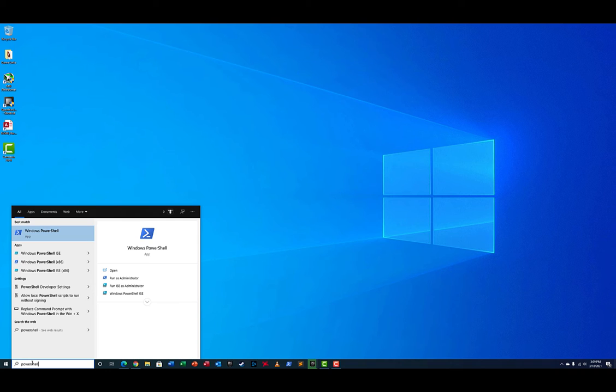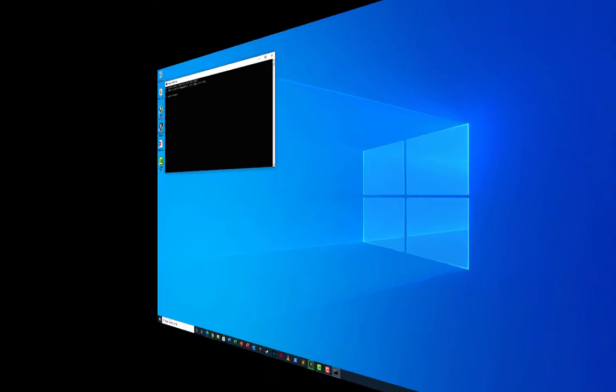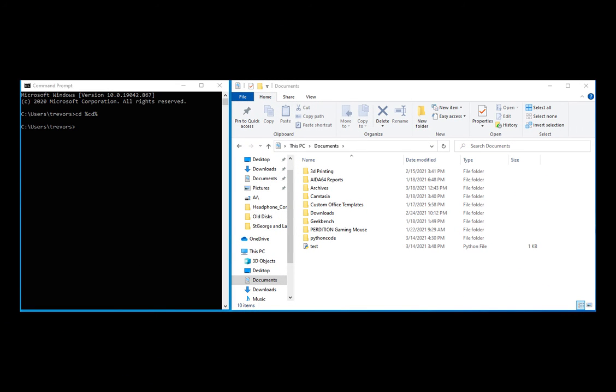For the purposes of this course and this assignment, the one that is probably easiest to use is just called CMD. So type CMD and hit enter, and it will pop up a command prompt window. So now I have both windows side by side here. On the left we have the command line. On the right we have the File Explorer. The File Explorer is in the Documents directory, and I want to get into the Documents directory on the command line. So the first thing we have to do is figure out where we are.